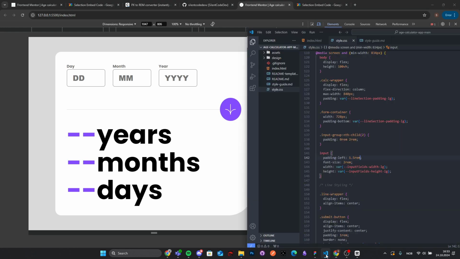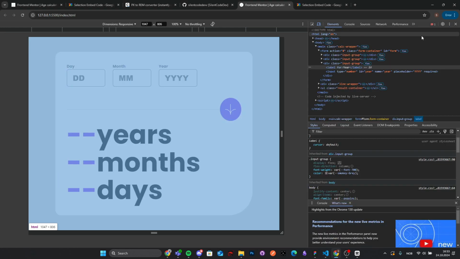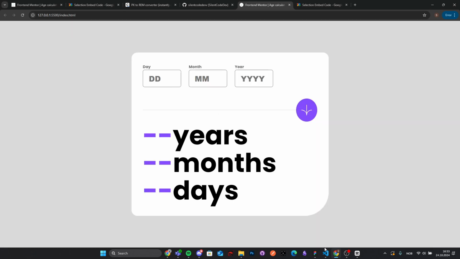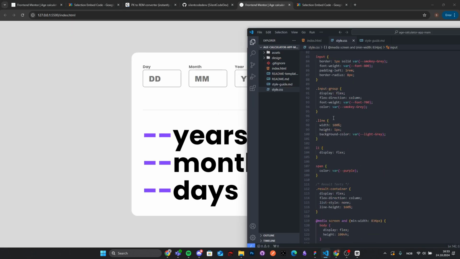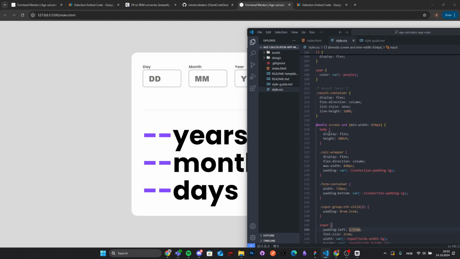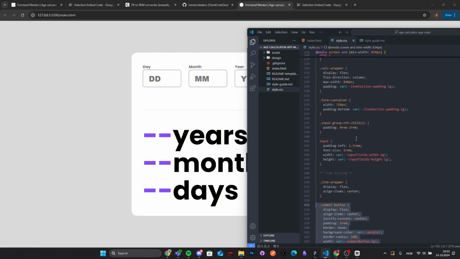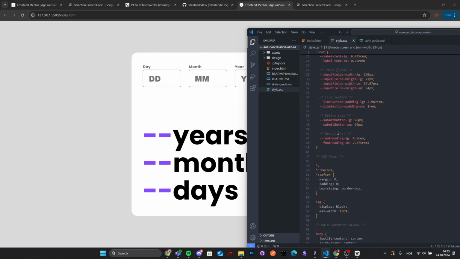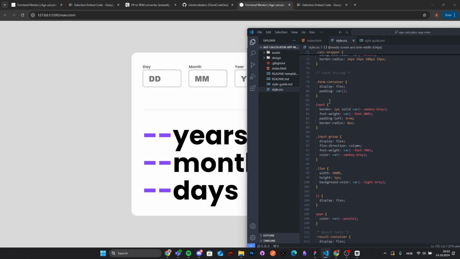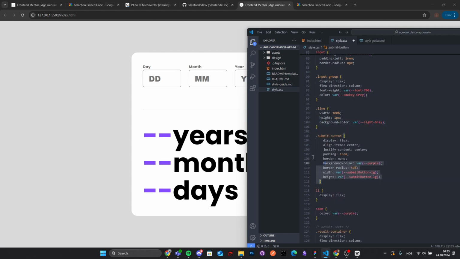Okay, and then we need to actually do input hover. We need to do so many things. Okay, I'm gonna just do that. So let's go and get the submit button. We're gonna put that one right here. And I'm going to remove everything.